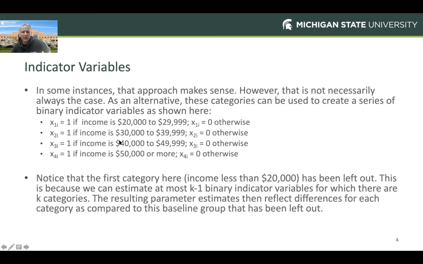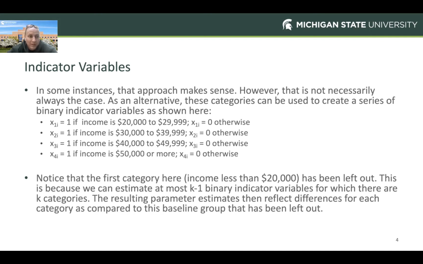Consequently, an alternative way of working through this is to create a series of binary indicators to represent those categories. And so looking at the same data that was presented on the preceding slide, instead of one variable that's coded from 1 to 5, here we have a series of 4 variables, each of which are coded either 0 or 1, okay? And so what we're doing here, we're allowing for some additional flexibility in our model. And so, for example, maybe as these income levels increase, we would see some differences in terms of how those people drive, but we wouldn't necessarily see the same impact as we go from category 1 to 2, 2 to 3, 3 to 4, and so forth.